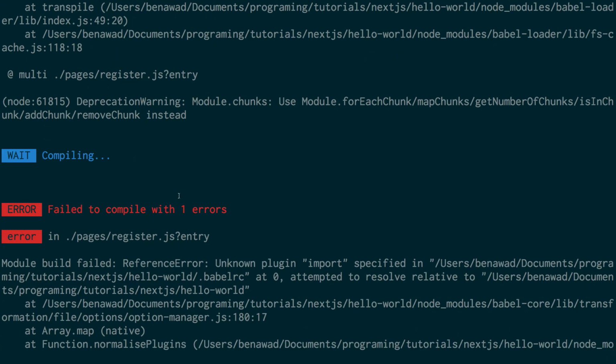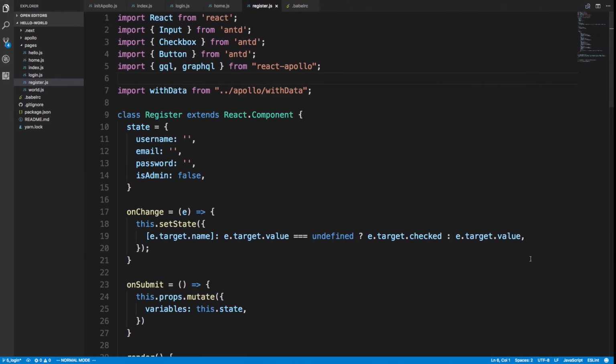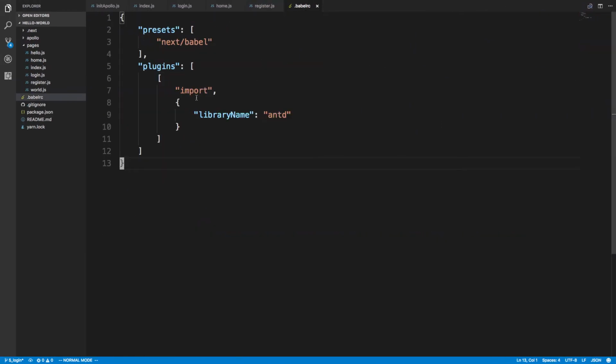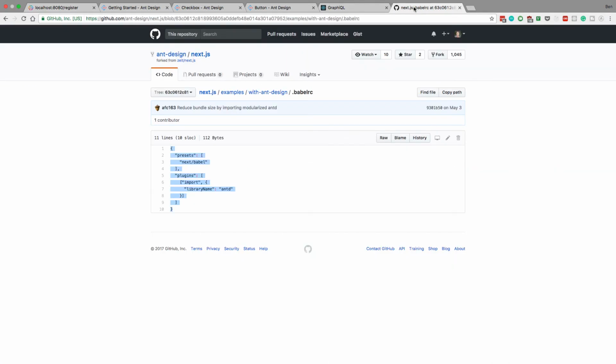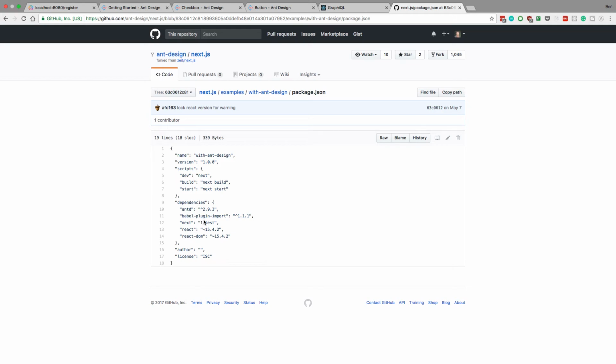Failed to compile with one error. A node plugin import specified in hello world. We might need to install something in our package.json. Yeah, we're going to need to install this.